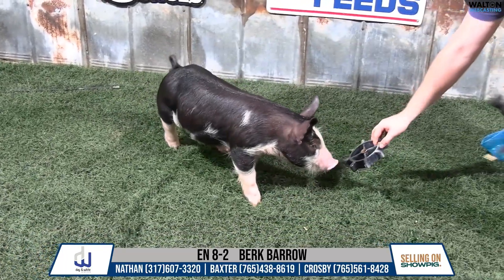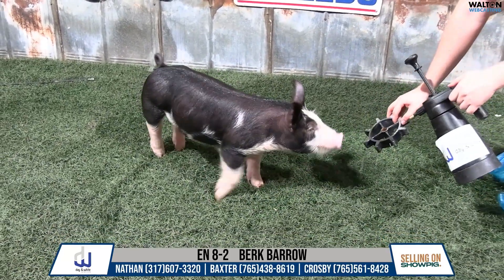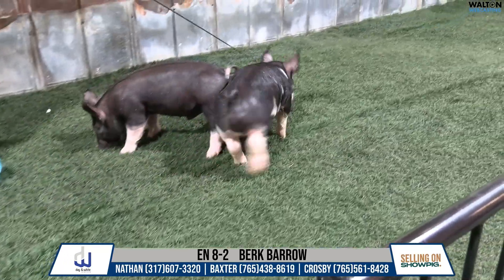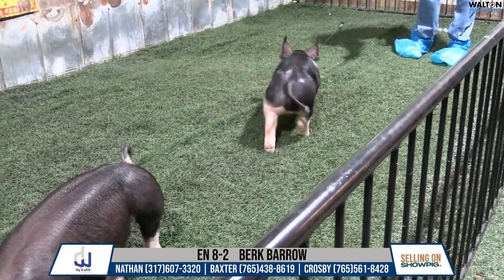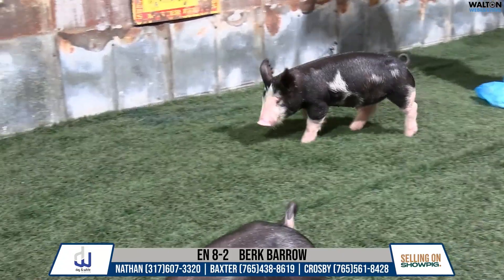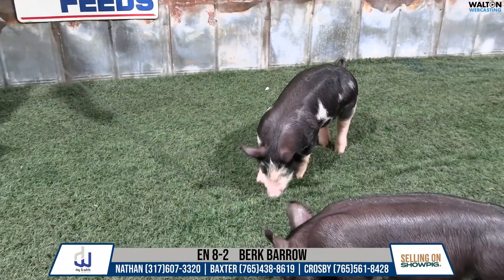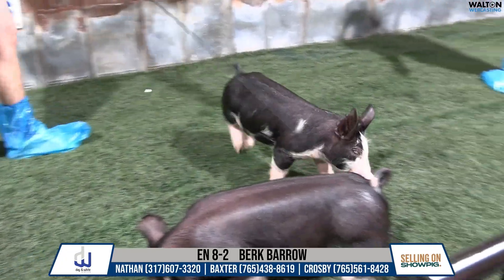Very practical in his build, but has the extras of bone and feature. Right kind of Berkshire marked. Another bigger one that's probably got a wide array of endpoints, but just the practicality and the roundness to his rib cage and look out front will help set him apart. He has the extra bone and hair as well from an extra standpoint, but covers the basics pretty good. I like this pig and his future — lots and lots of upside here on this one.